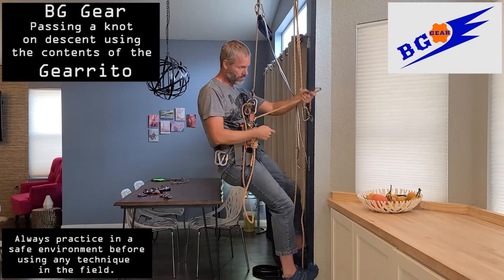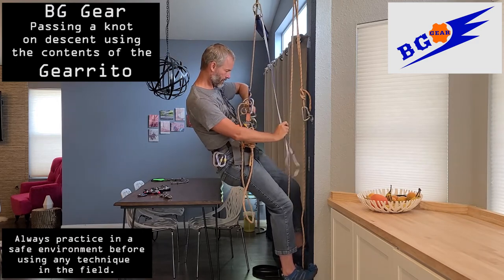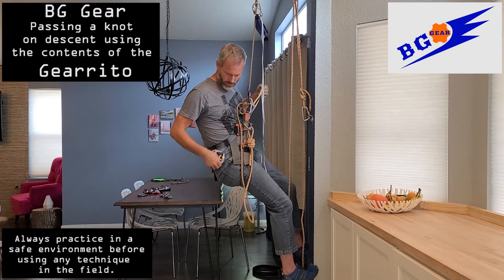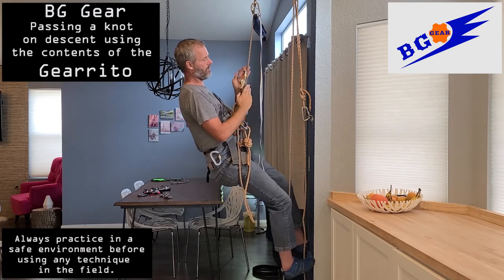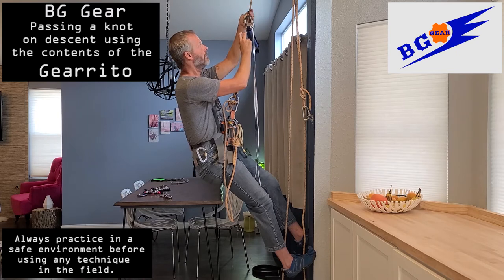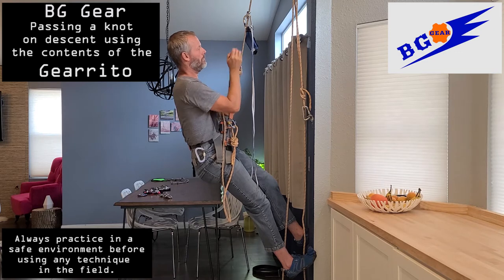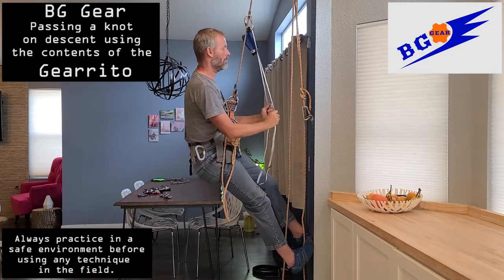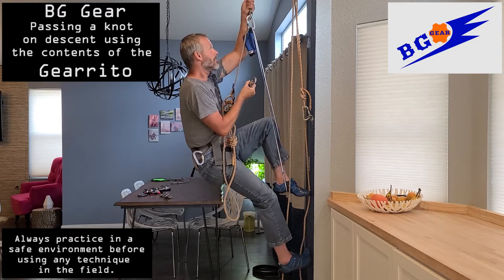Your safety tether should not be too long — in this case, mine was. What I've done is clip the end of my safety tether back into the belay loop and use the bite that I created as a shorter tether. What you're going to want is that carabiner just a little bit above your rappel device, and then one hand length between the carabiner of the ascender and the carabiner of your safety tether. Once again, just checking that length. Now you can stand in that foot loop and clip your safety tether into the carabiner of the ascender.